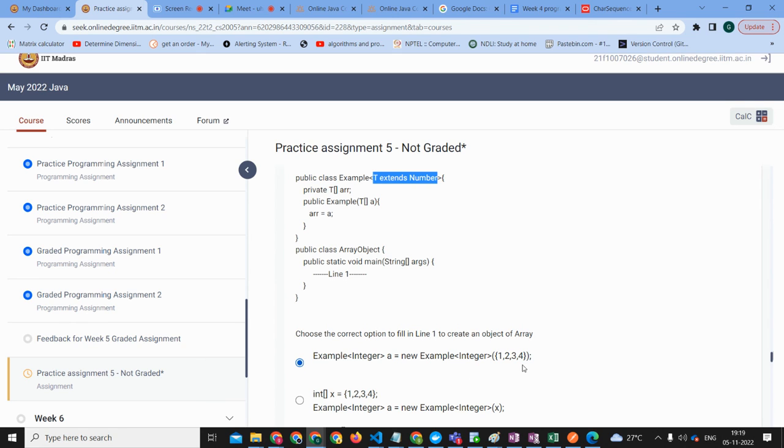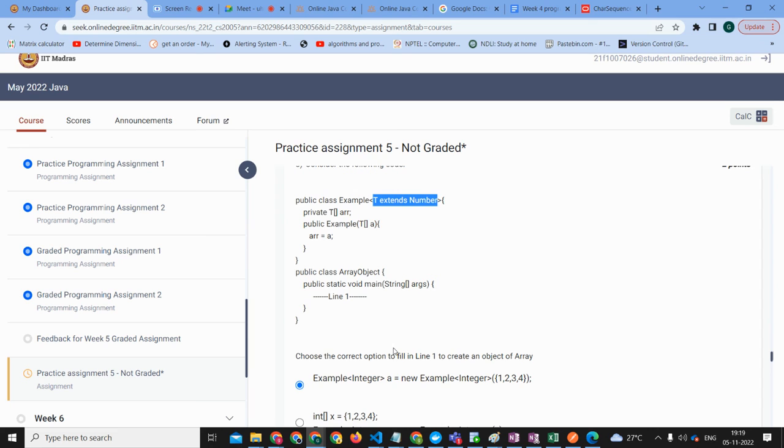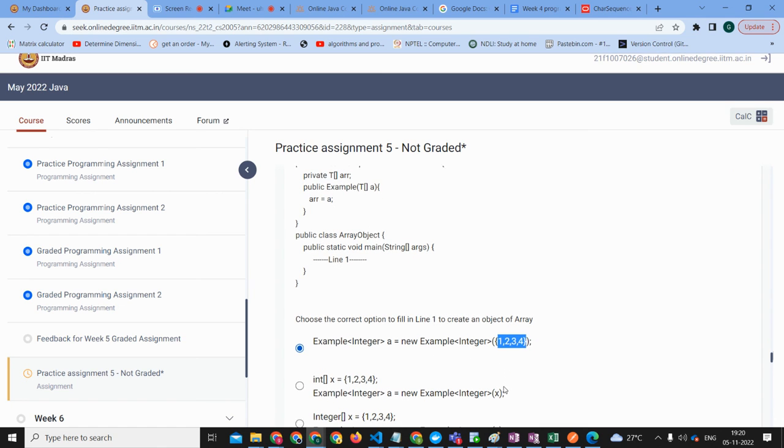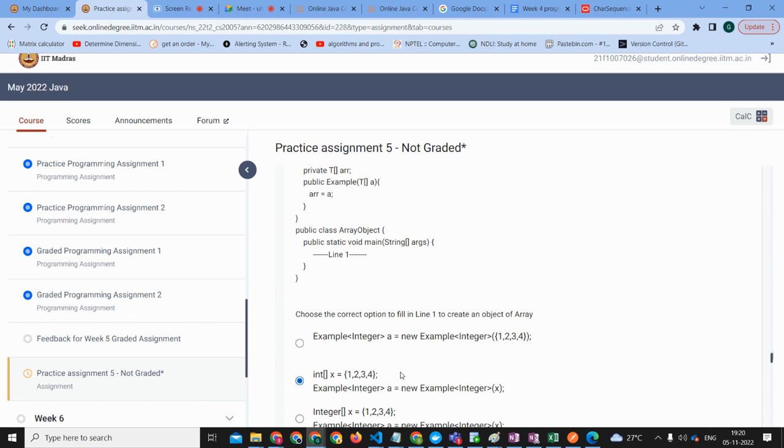Okay. So what's happening here? Abrar: public class T extends number. So there should be T extends number. We just have integers, and are they extending number? Yes. That's fine, right? I think it's okay. So what about this option? No. Why? Because you said it should be in capital letters. Very good, it should be in capital letters. So this option is wrong.